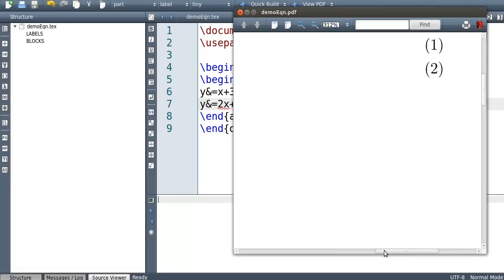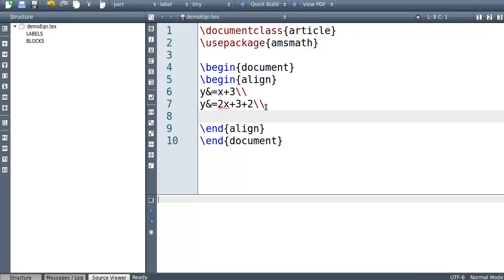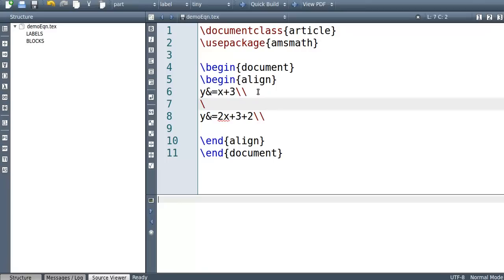Now next up. So now if you look at this, we have equation 1 and 2. Let's simplify the second equation. And so it's probably a good idea that you don't want a number there. So if you don't want a number there, type in slash no number. Okay, so just put it on the line you don't want numbered. And then what we're going to do is say equal to 2x plus 5.